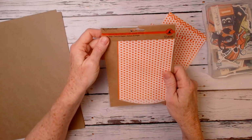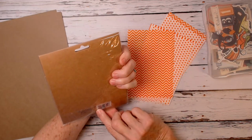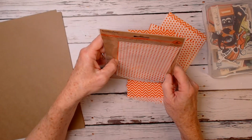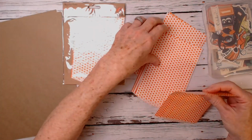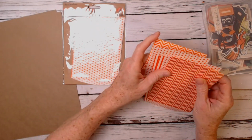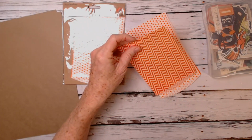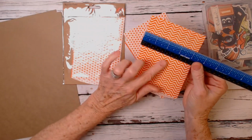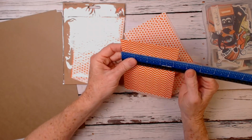So I had in my stash a pack of 12 Recollections paper bags, that's from Michael's. And I picked out 2 of each, I think. 1, 2, 3, 4, 5, 6. So I have 6 bags here. And you can use any size bag. And I like that these have the patterns on them, so I don't have to add pattern paper to this.